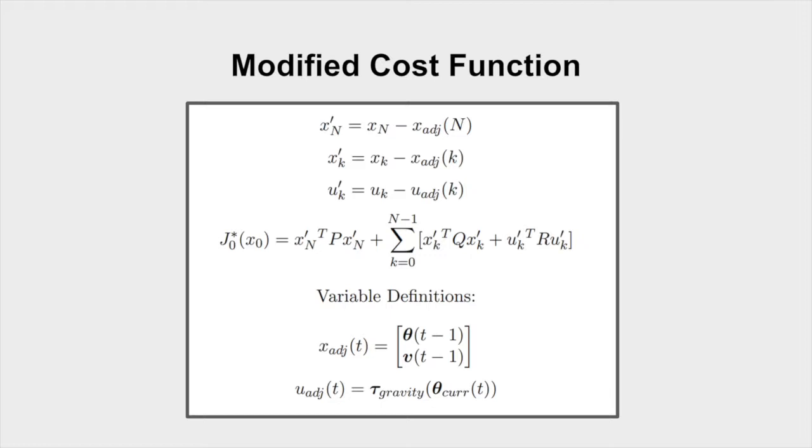We also implemented additional modifications to the cost function concerning the velocities and input torques. First, we zeroed the velocity costs around the velocity from the previous time step in order to preserve the momentum of the arm and prevent deceleration when approaching each target point in the trajectory. Similarly, we also zeroed the input torques around the torque required to statically hold the robot in its current configuration, computed with MATLAB's gravity torque function.